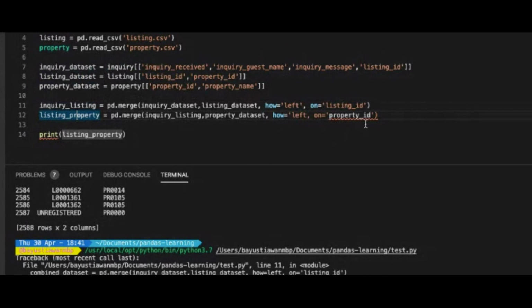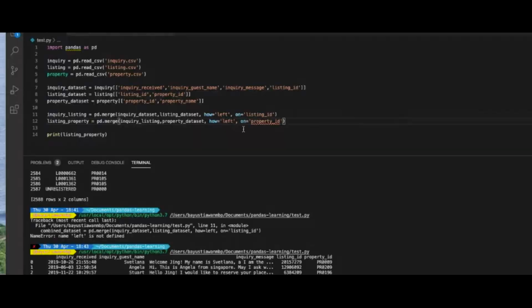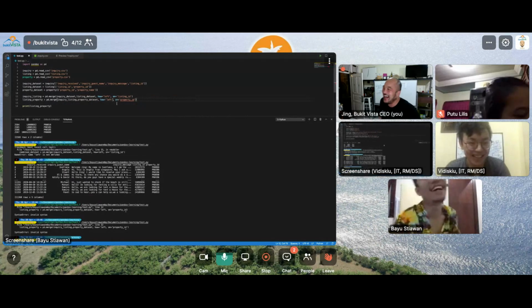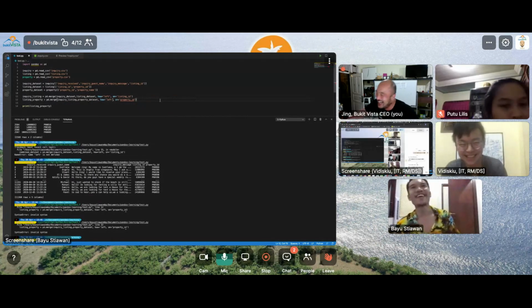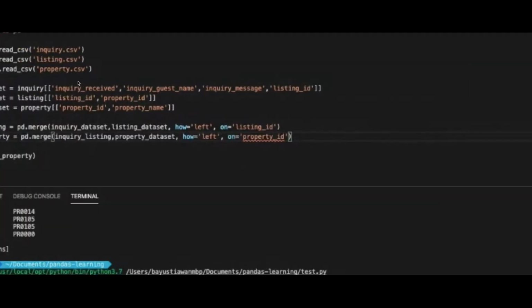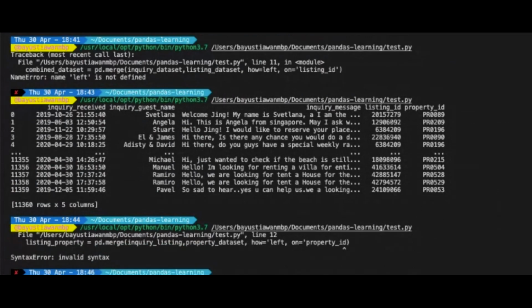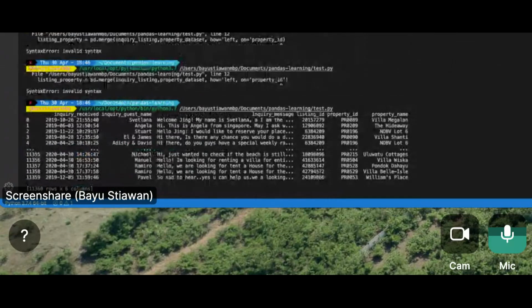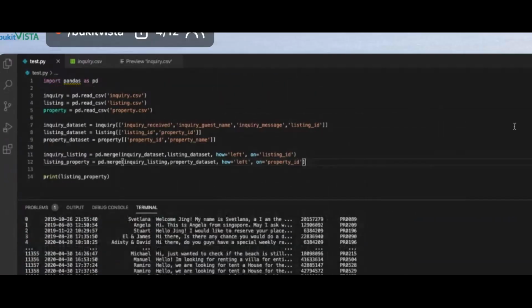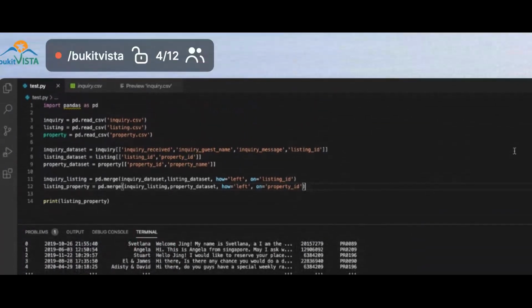But there's an error because you forgot to put the apostrophe after the left. Oh my God! So that's the error. Yeah, the code is correct. Okay. Is it working now? It should be working. Yep, it's working. Wow! Don't you hate that?